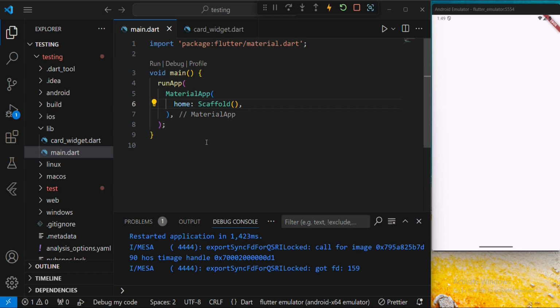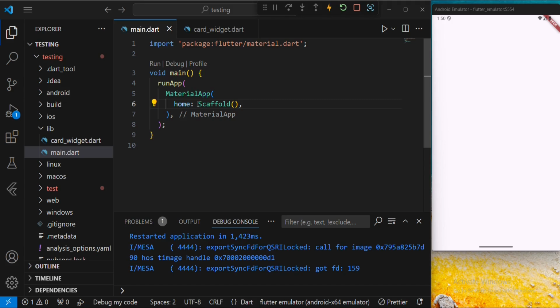Remember, during the course of our introduction, I said that we have two types of widgets, which are stateless widgets and stateful widgets. Now, let's explain what a stateful and a stateless widget are. Stateless widgets are immutable. Once created, they cannot change their appearance or behavior. We use stateless widgets for static content. So when you are creating a UI where the content is static and won't be changing, we make use of a stateless widget. And how do we do that?